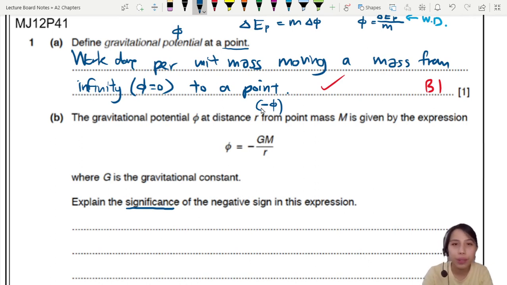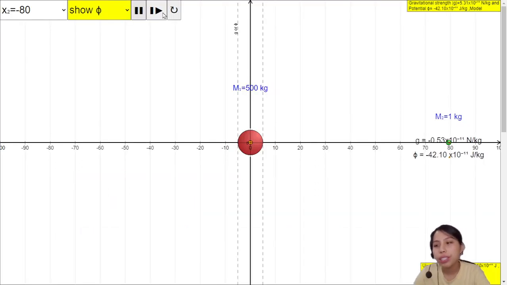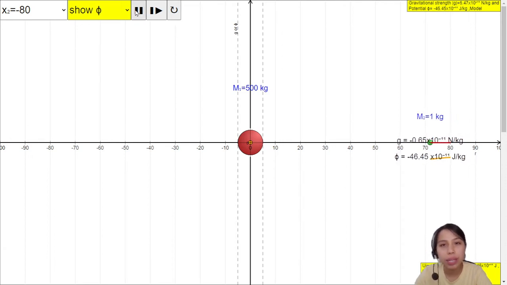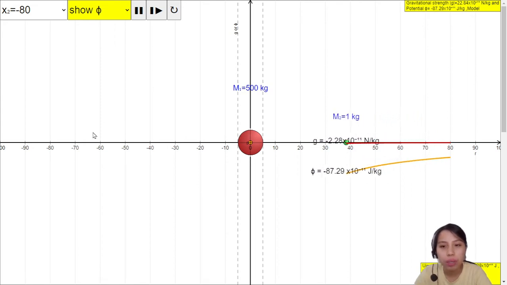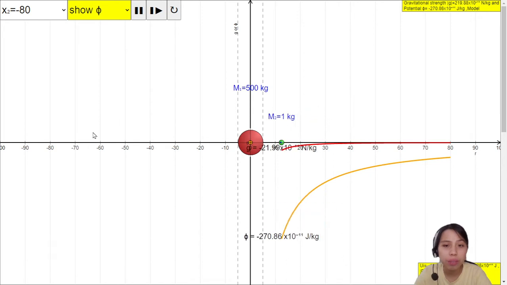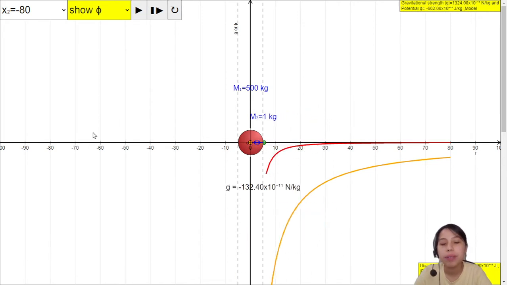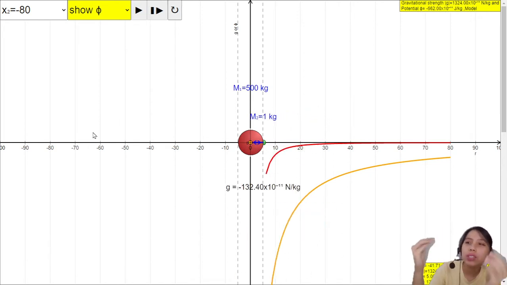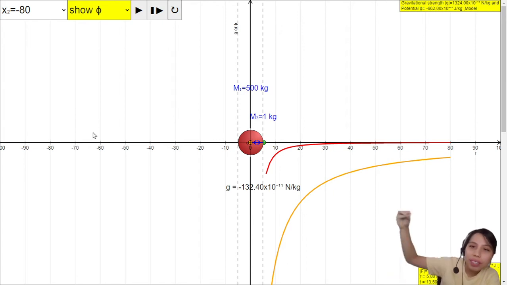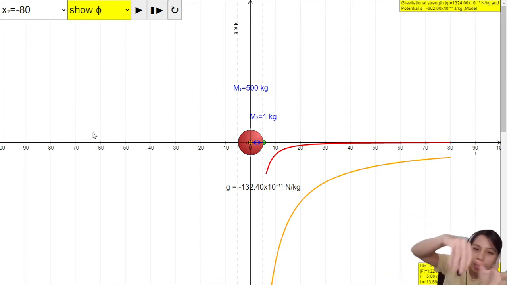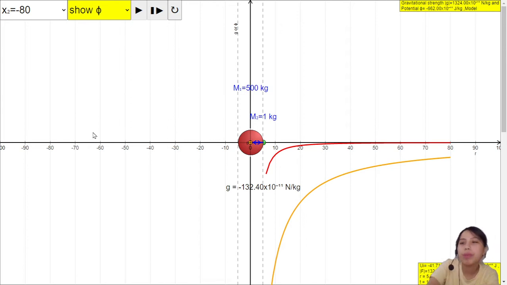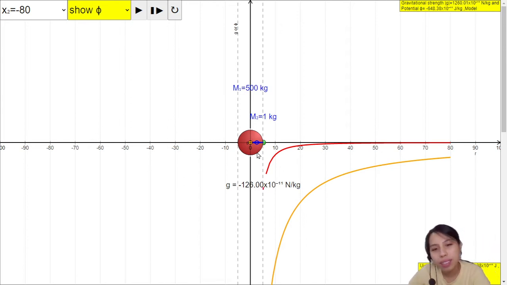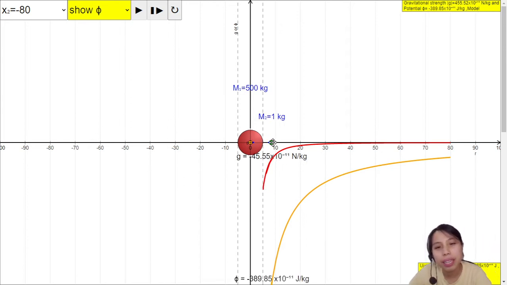Here's a simulation for you to look at. So imagine you're very far away here, and as you come closer and closer, the force starts to get larger and larger. This yellow graph is the potential graph. It's getting more and more negative. So you see, as you go closer, you're moving faster and faster until, boop, you stick. It's kind of like rolling into a toilet bowl. The steeper you go closer to the center of the toilet bowl, the faster you move, because the greater the force. It's a similar thing happening, okay?